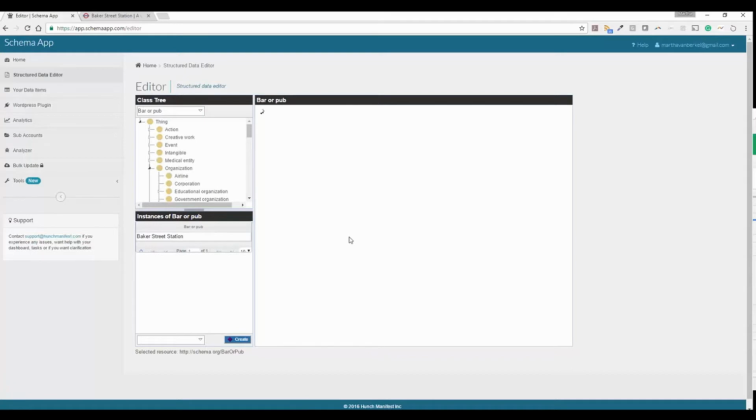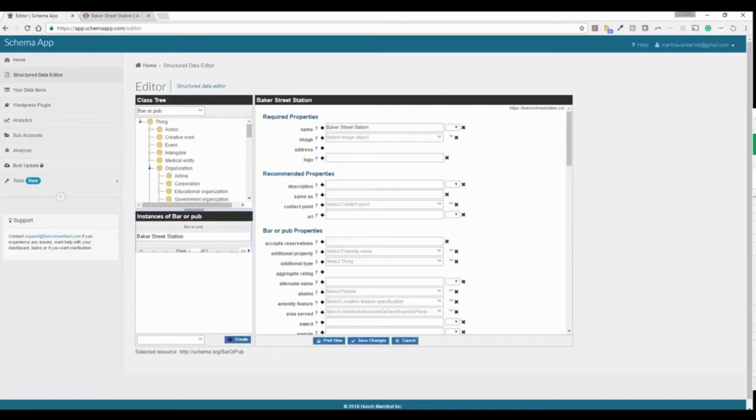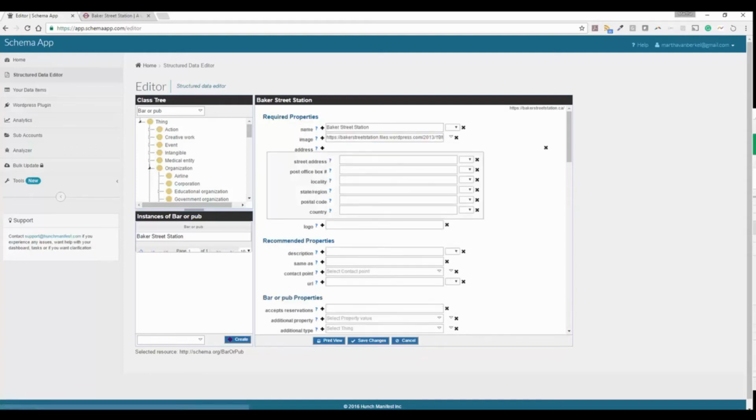Now the fields for local business are going to load. Using your spreadsheet that we've created as an easy way to identify all the different things, go ahead and copy and paste the links that you've prepared. For example, for the image, we'll just go ahead and copy and paste that right in. Select untyped resource if it prompts you for that. For address, you'll go ahead and enter the address.